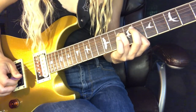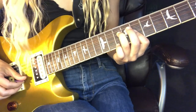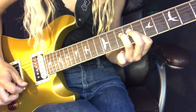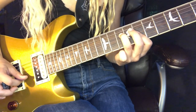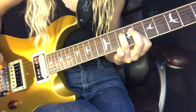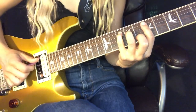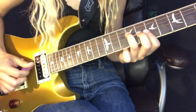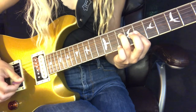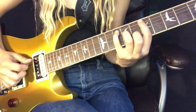Hammer on, hold your chord, pluck the G string, the B string, back to G. Then the tricky part: put your pinky up at the tenth fret of the high E string and pull off. Then play the B, the G, and then go back to the G shape at the beginning. The C minor part really slow sounds like this, and from the top slow it sounds like this.